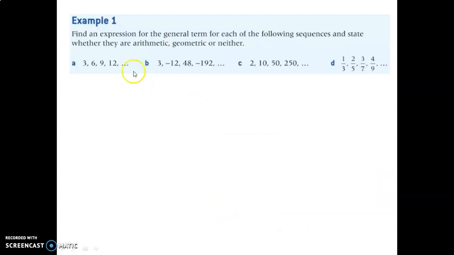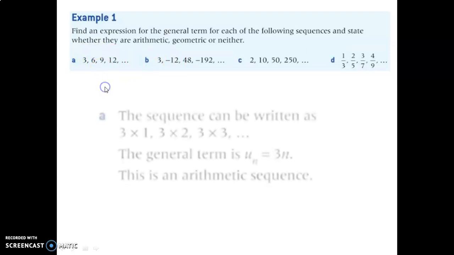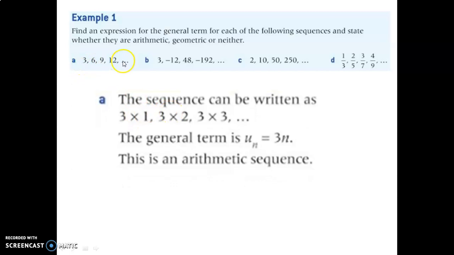Okay, let's try some sequences here. Our goal is to look at the sequence and then make the general rule for it. It's pretty easy with these to look at it and say, hey, this one's going up by 3 every time, but what about the general rule? One technique, and I'll show you for A, and then you can try it for B. We looked at it in class as well, but let's take a look. In A, you can look at this sequence as being created like this. To get the first value, we can say 3 times 1 makes 3, then 3 times 2 makes 6, and then 3 times 3 makes 9. So that's another way of writing this sequence.